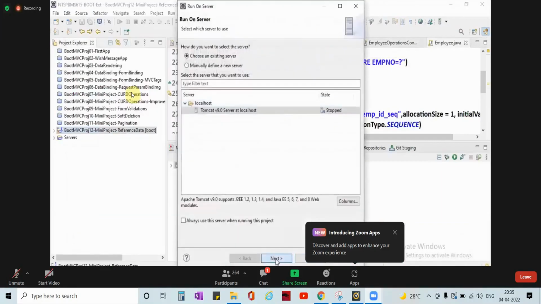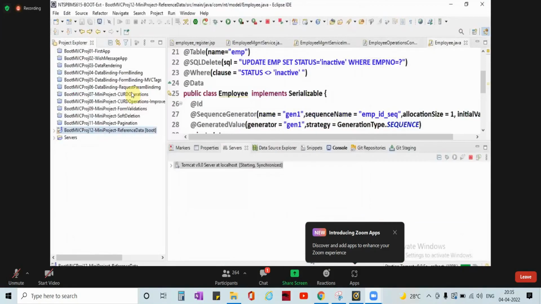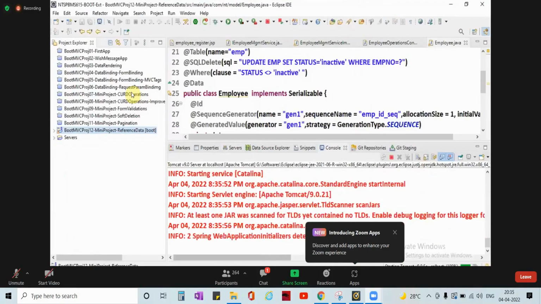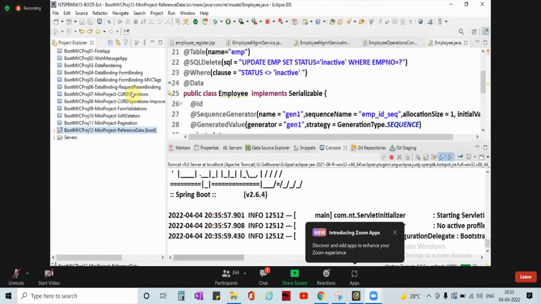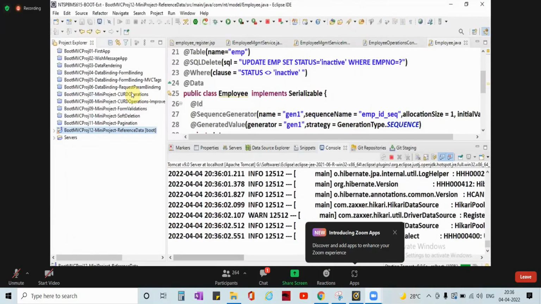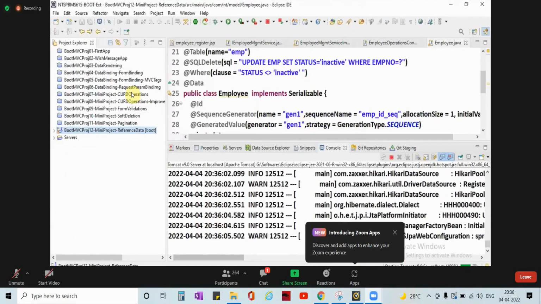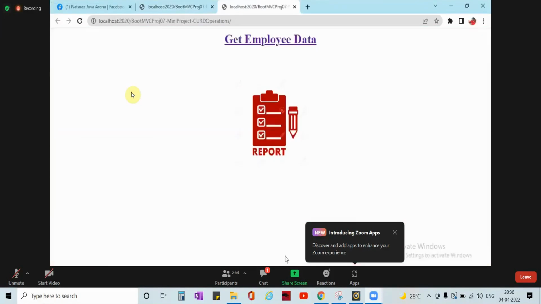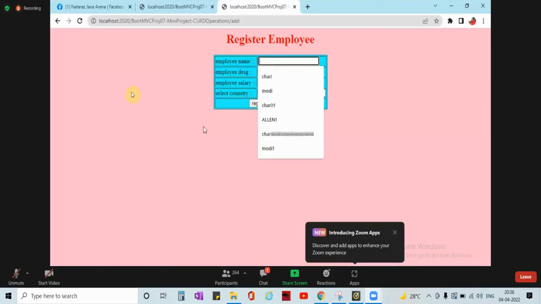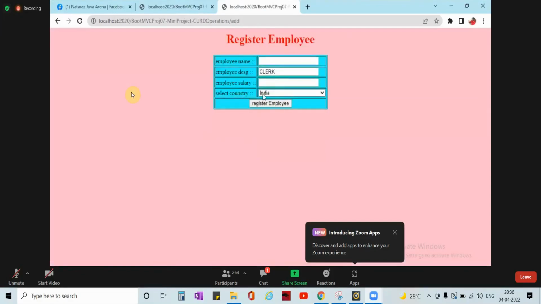Run on server. See, the @ModelAttribute method is executing automatically before form launch. In that process, whatever set collection data came, having all countries information, becomes model data, that means request scope data. India has come automatically.